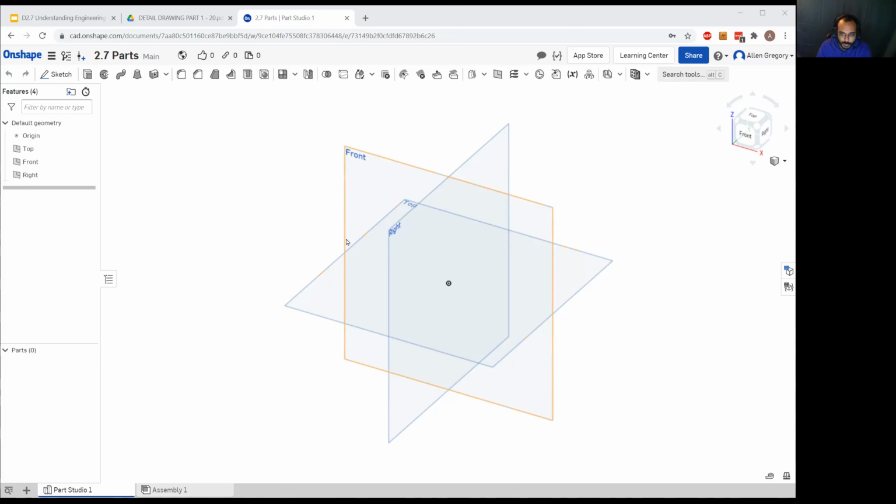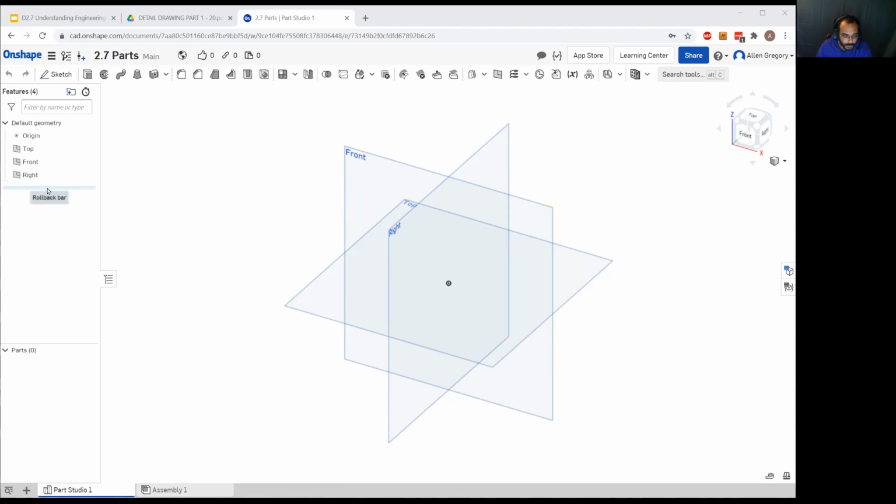For this challenge, doing them in as few features as possible is probably useful. It helps you get out of the habit of making every different part of the drawing or feature its own sketch and feature. That just takes a lot of time. So if you can combine things into single sketches and use it that way, it saves you a little bit of time.